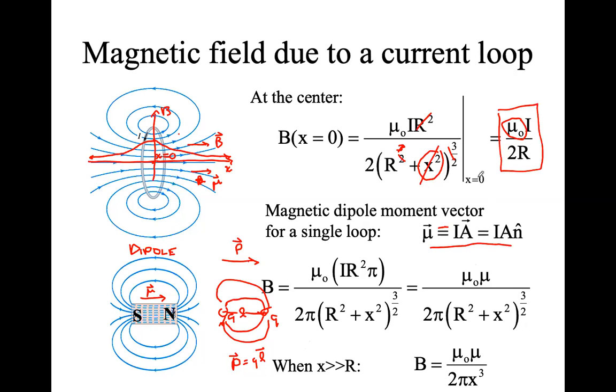In any event, if I take this equation right here that we worked up yesterday for the magnetic field from a single loop of wire, and you notice what I did here is I just multiplied by pi over pi. It's a handy thing to do. I can multiply by pi over pi because that just means I multiplied by 1. It's an identity kind of multiplication, doesn't change anything. The reason I did that is because then right here I have pi times the radius of the loop squared. And of course, that's the area. And the current times the area was already there. So that is the magnetic dipole moment vector's magnitude sitting right there.